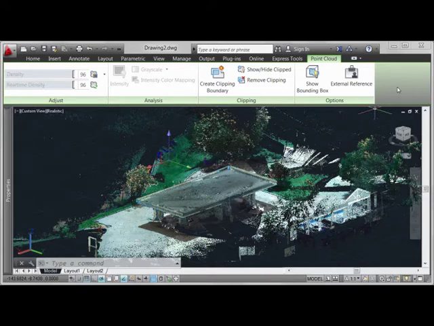So what we've seen here is the ability throughout this series to bring in point clouds, process them, bring them up into the drawing as an AutoCAD attached entity, clip the geometry, and finally to turn it into some sort of a conceptually visible 3D geometry, as we've seen here, using visual styles. So it's pretty easy to work with the point clouds. They're much more like XRefs now, and the workflow should be very familiar to you.